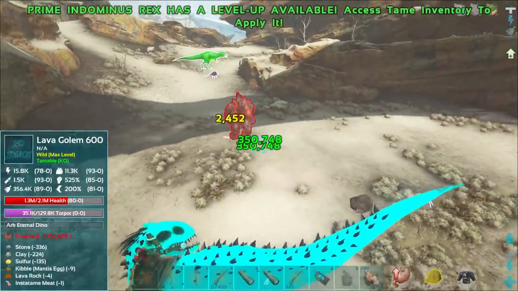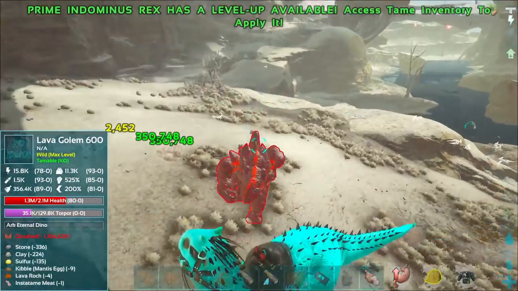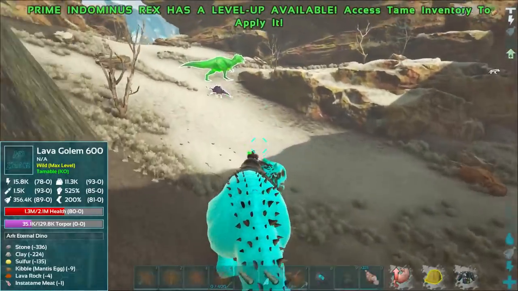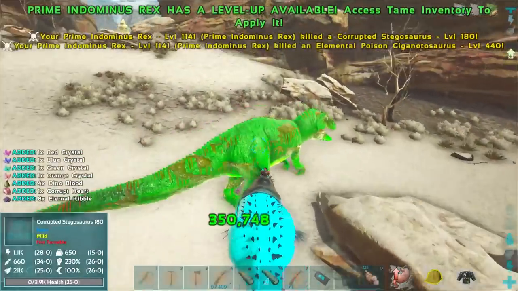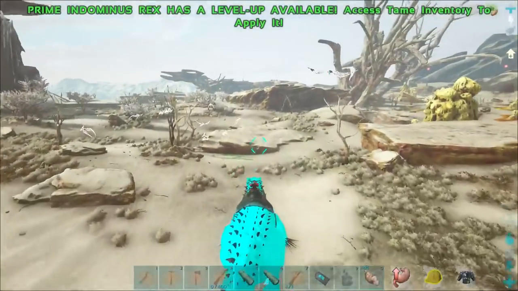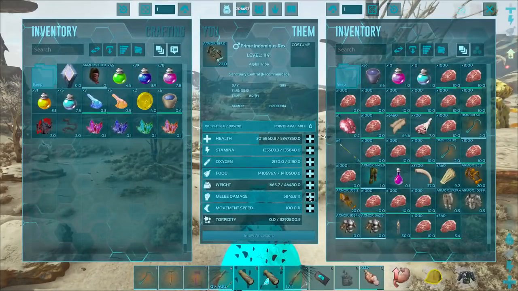Unfortunately, but... Ooh! Oh, I don't want to hurt you, brosy! I'm doing a good amount of torpor to him. I don't want to hurt you, bro. I might want to tame you in the future. You just stay there, bro. Oh man, this is so awesome. What else we get? Huge XP potion.